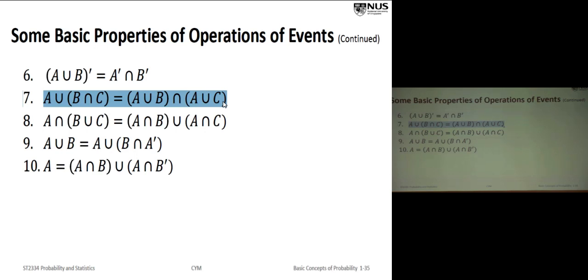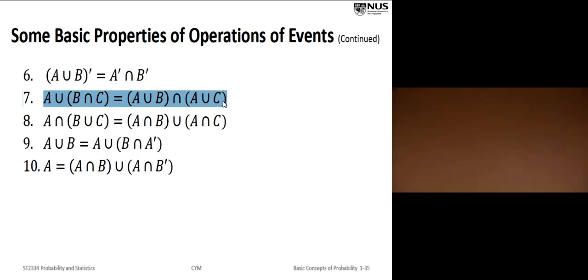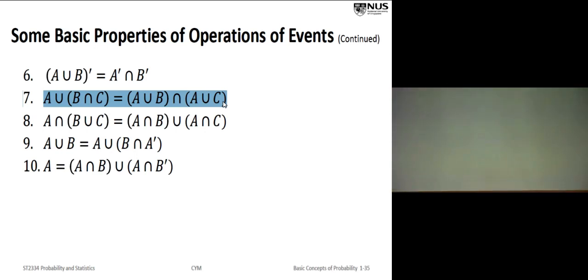So again, I'm just going to write it down again. Anything I write is never going to be very deep. But what it says is I take A union B and C. If you can't read that, that was just the left-hand side of 7. And it says basically what I can do is put this one together and then intersect it with this one together.